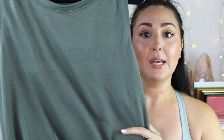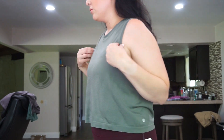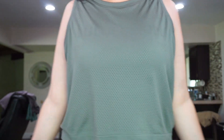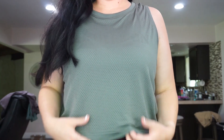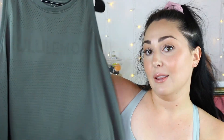Next up is this tank — it just says Lululemon across the front. This is the Breeze By Muscle Crop Tank in the shade gray stage. This actually isn't available anymore — I paid full price for it. It is a $60 tank top, but it has all these little perforation holes. I've run in this a few times and I'm absolutely obsessed — I think it's so awesome. I actually just bought another one in silver lilac, which is still in stock, so I'll link that below. This is a size 12 — I'm usually an eight or 10 in their tops, but they only had a 12, so I went ahead and picked it up and I'm happy I did.